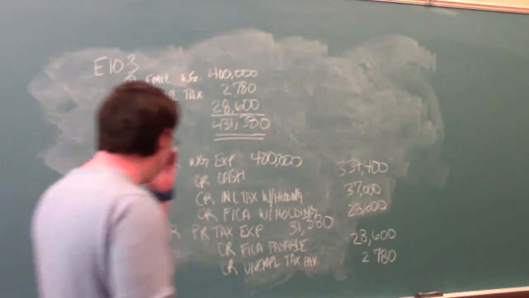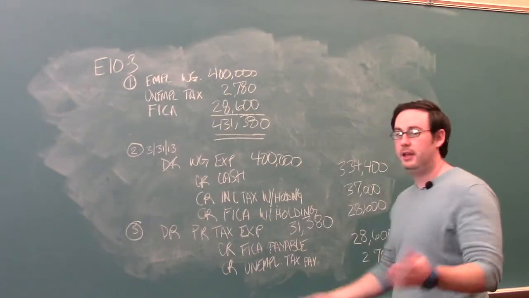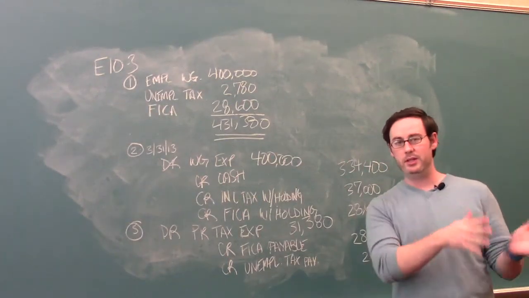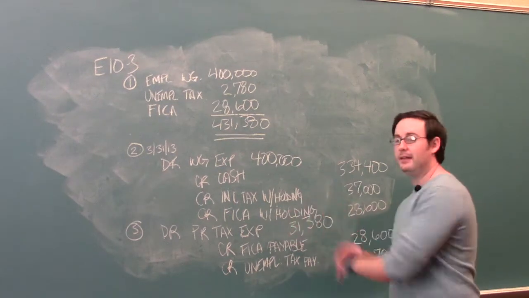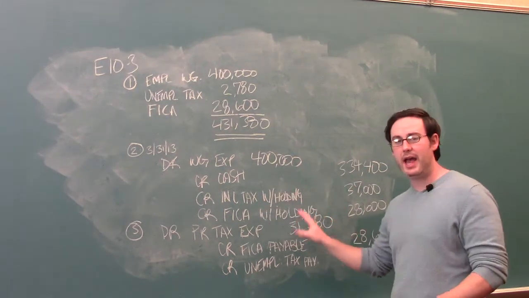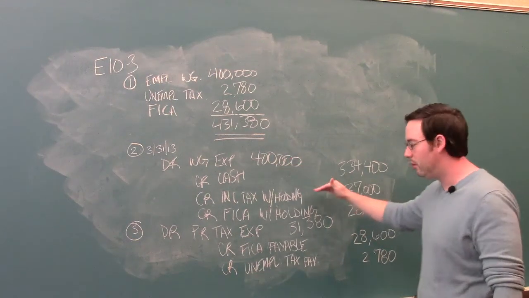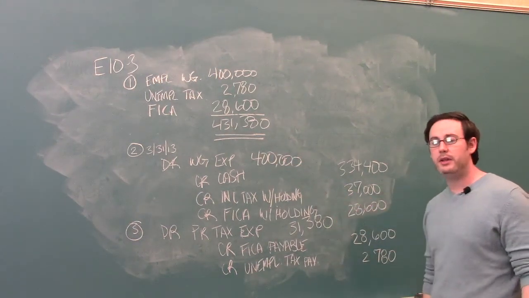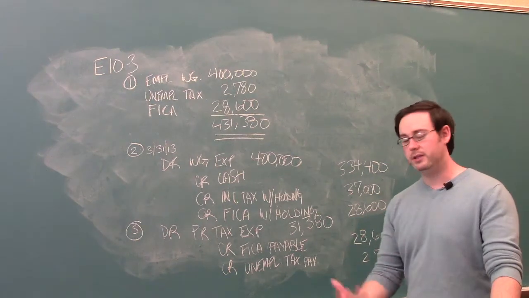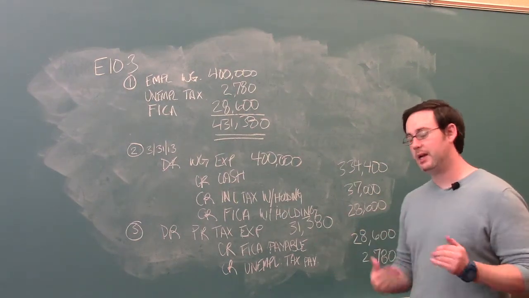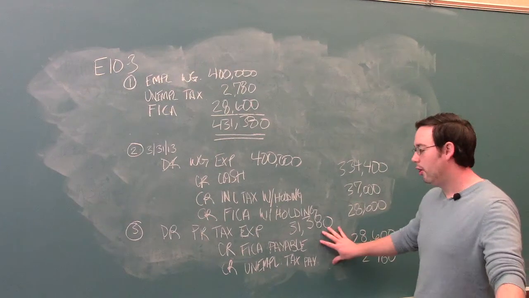Why are we dealing with this problem? Again, like we talked about in the first payroll tax problem that we dealt with, these represent liabilities. These withholdings that we have here, these are liabilities. Even though we've held it from the paycheck until we remit it, these are liabilities that we owe to other agencies. We, when I say we, I'm talking about the employer. And the same thing over here.